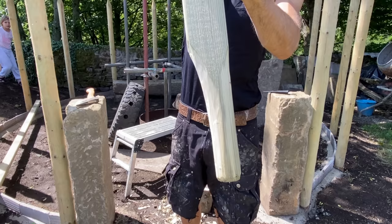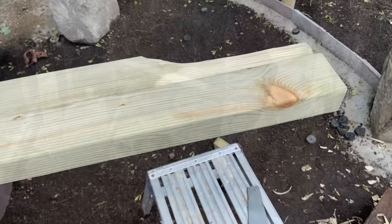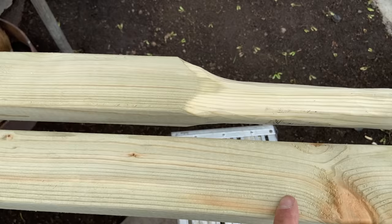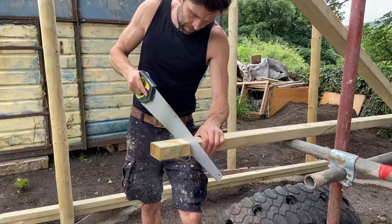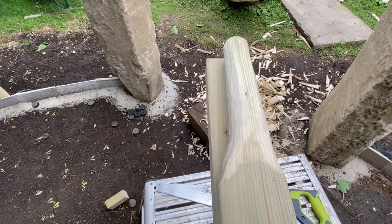There we go, something like that. Japanese production line now. Let's get them all done. So here's the process. That's my template. Now this bit here, obviously all these knots, I can't do much with that. So what I'm going to do, cut through there, and then all this section here, there's barely anything in it, so at least that'll carve quite easily. So all I'm going to do is just do a rough pencil line, and it just gives me a bit of a guide of where I can actually start chopping to.